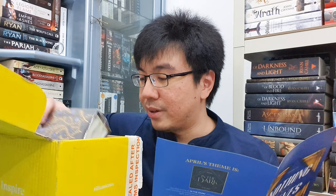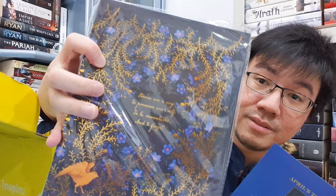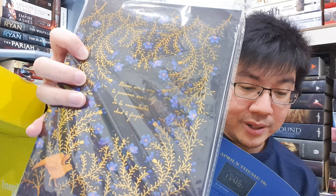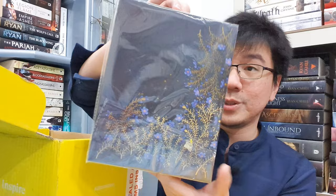Now let's move on to the next item. "Stories are a way to preserve oneself, to be remembered, and to forget." I'm not sure what this is. This is a To Be Remembered print album with artwork by Fess Ingride — store all your favorite memories and artwork in this print album inspired by The Invisible Life of Addie LaRue. This looks pretty nice. I think this is like a photo album.